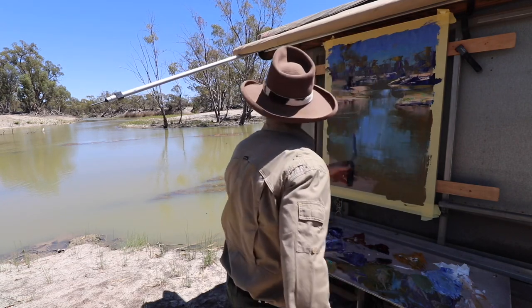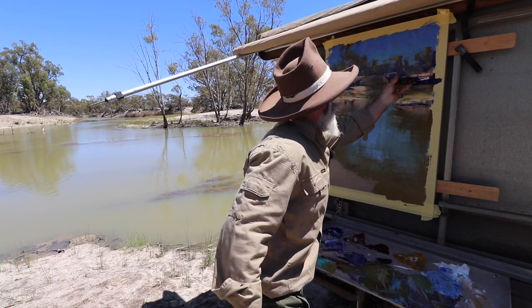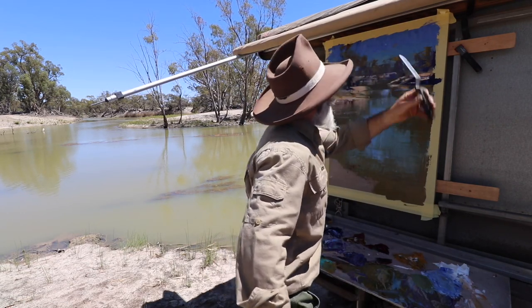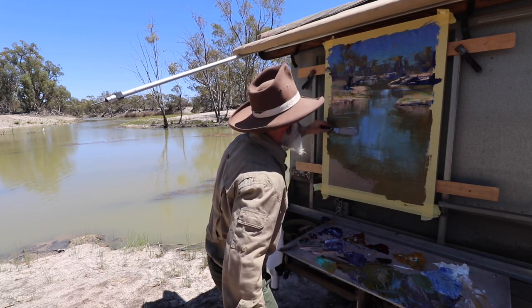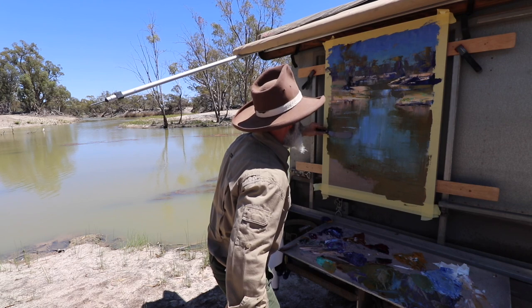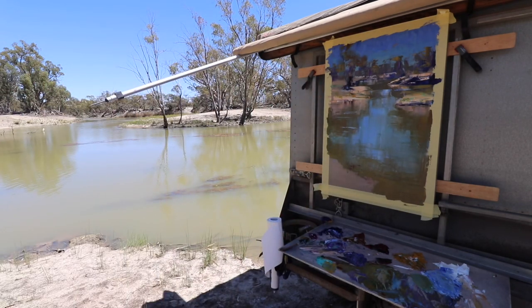Okay, get some clean blue for bits of wind on the water. Like so, just chuffs of wind just kicking along and they just reflect the sky back in, like so.